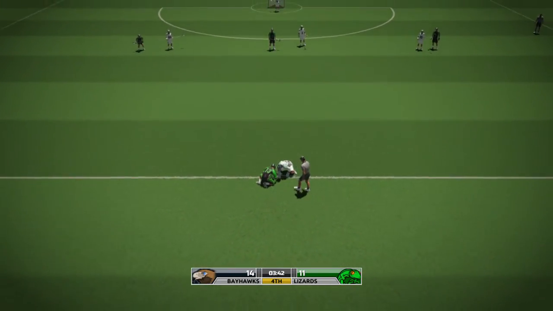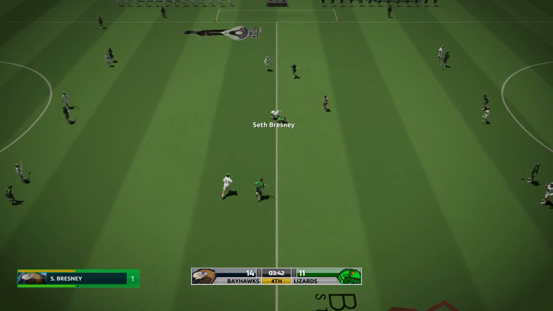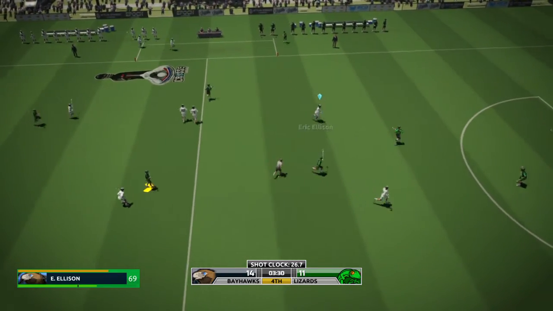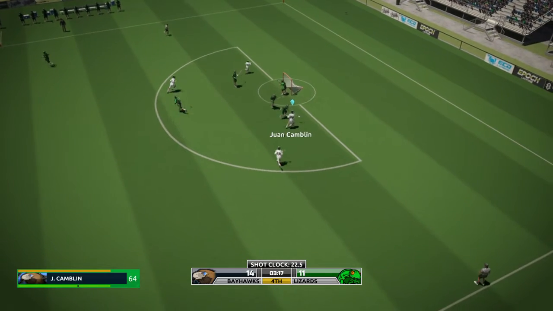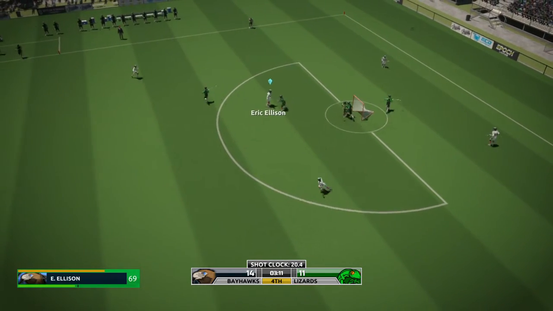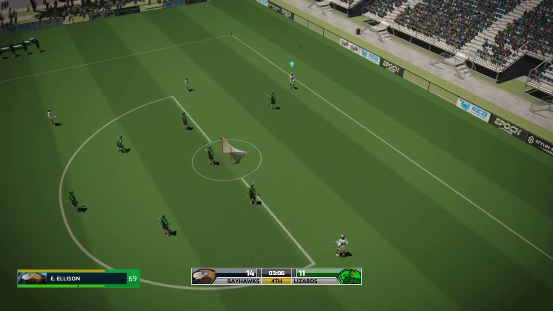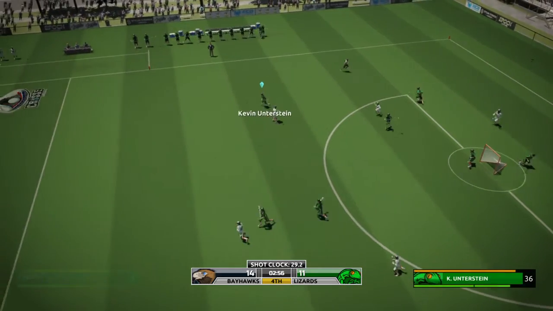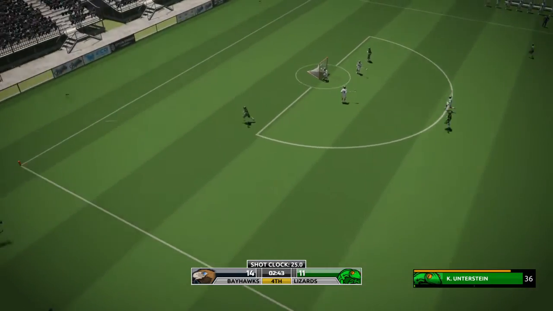Huge face-off. These guys can take a beating. They're the heart of the team. Bresny gets in first, and the away team have the advantage. Left side right, left side left. Ellison, there's a shot, puts it wide. Left side right. And stolen. And it's a wild pass.